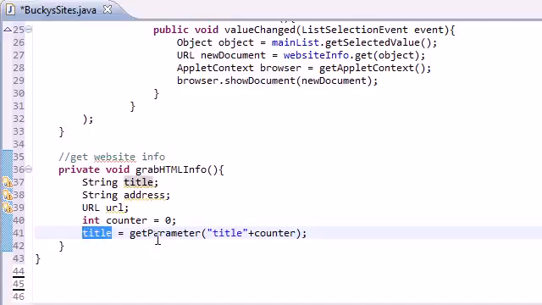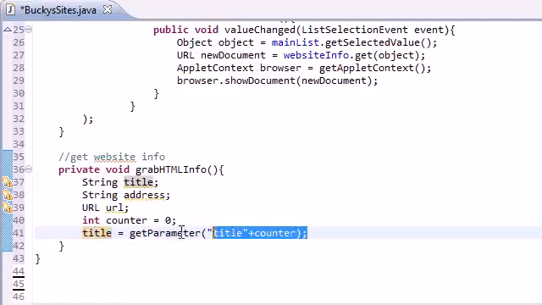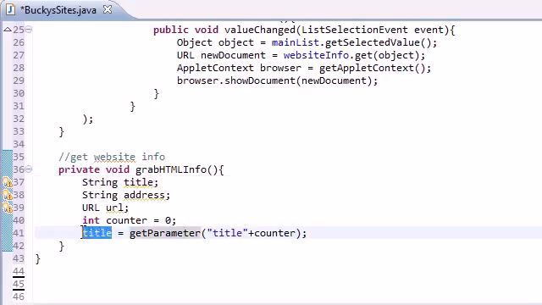So what am I doing in this? Well, what this method right here, get parameter, does is it's going to go ahead and return the value where title 0 is. So let's go ahead and look, where is title 0? Right here. So the value of this is the newboston.org. So in other words, the very first title is equal to the newboston.org.